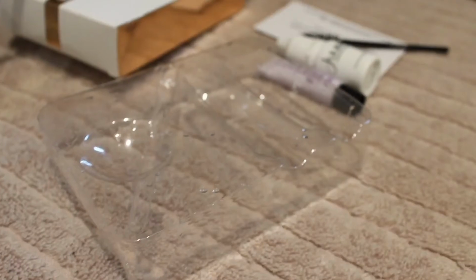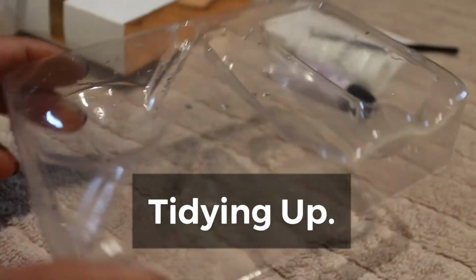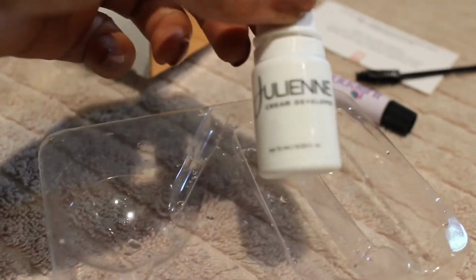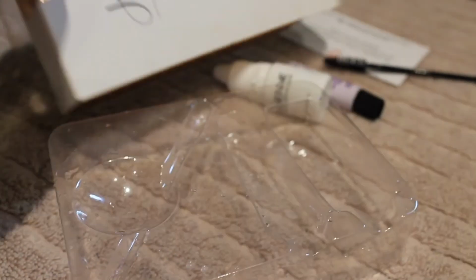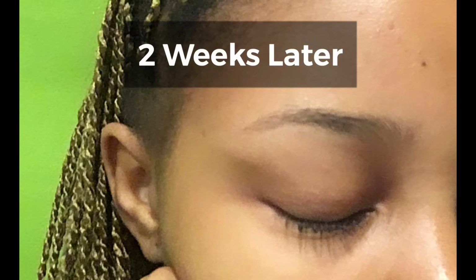No promo, because I'm not being paid for this. I could probably throw this away, but because I am the person that I am, I have washed it, rinsed it. I'm gonna leave it to dry by my window, and I'm gonna put all the contents back in the box for my next application. There's significant fading, so I'm not sure I'll make 6 weeks, perhaps 4. But overall, I'm pretty impressed.